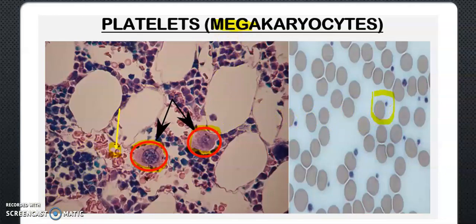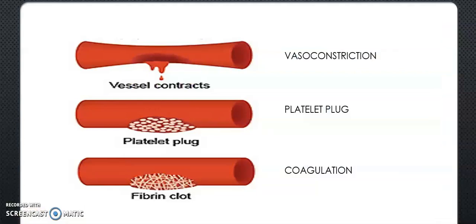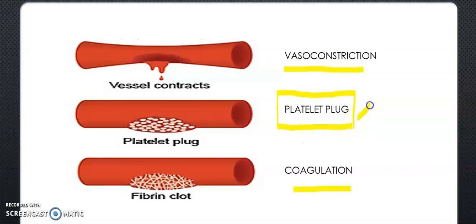The job of the platelet is to be part of the entire mechanism that our body is going to use in order to stop bleeding. That process is called hemostasis. Hemostasis, or stopping our blood from coming out from our body, basically consists of 3 steps: vasoconstriction, platelet plug, and coagulation. Platelets work on this second step right here, platelet plug. There are other details that are related also to vasoconstriction and coagulation, but one of the main jobs of the platelet is the formation of the platelet plug, which is one of the steps in hemostasis.